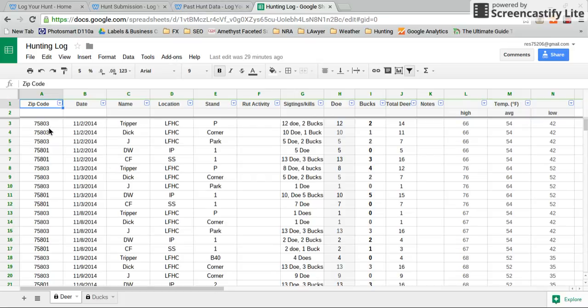But keep in mind when you're making up your name, location, and stand and everything, if your zip code's right, your date's right, and you remember your name, location, stand, it can be anything really, as long as you use the same thing. And like I said, if you do upper cases and then lower cases, I should notice as long as it's pretty much the same. And some of you know where some of this is, but like I said, this is all fake data.